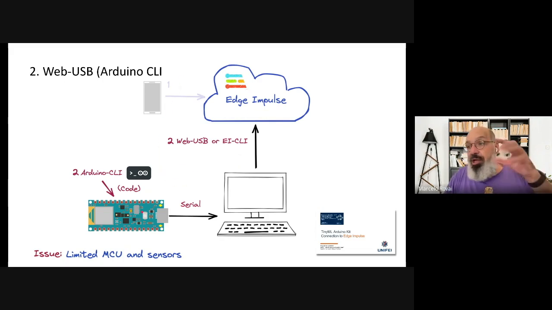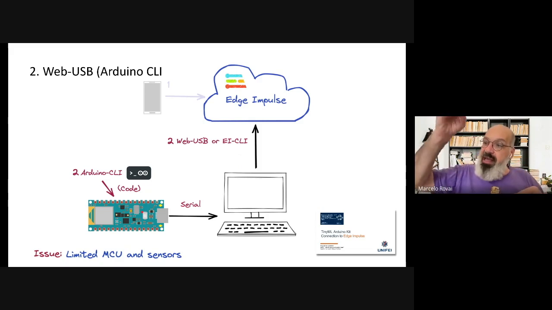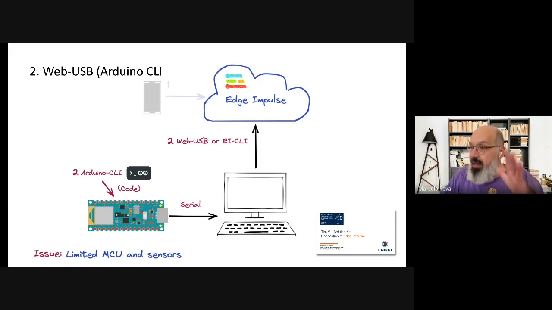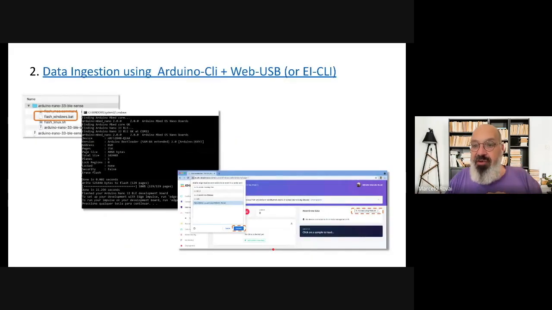You can capture the data from the humidity sensor, the pressure sensor, the microphone, including, if you have a camera connected to this Arduino using the Arduino TinyML kit developed by Harvard, you can also connect the image and send it to Edge Impulse. Again, if you go here, you can have all the details on how to connect and how to test. So it's very important.